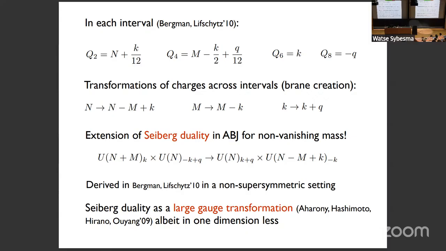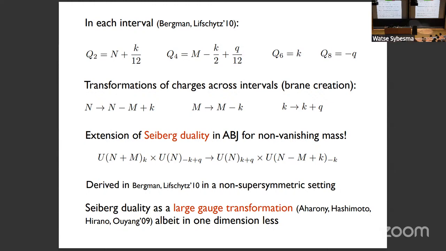They took in AdS4 cross CP3, they introduced D8 branes that they took as probe branes, ignoring their back reaction in the geometry. In a non-supersymmetric setting, I mean, the brane intersection does not preserve any kind of supersymmetries, and doing Hanany-Witten moves, they proposed that this Chern-Simons matter theory, 3-dimensional, should be equivalent to this Chern-Simons matter theory.